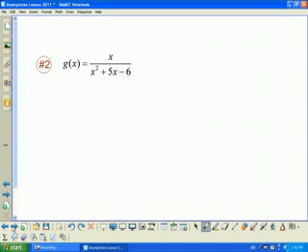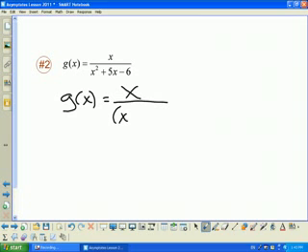Factor. Now, I'm going to tell you that when I give you a rational function like this, either the denominator does not factor, so there will be no vertical asymptotes. I'm not going to give you one where you have to use the quadratic formula and get that x equals 2 plus or minus the square root of 7 over 2. At least I hope I don't. That's not really what I want to do. How does the bottom factor? x plus 6, x minus 1.